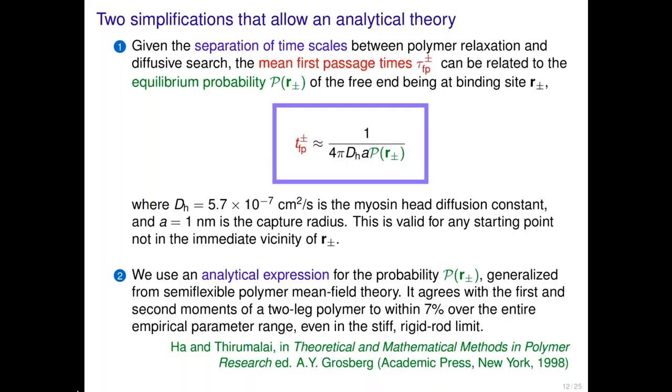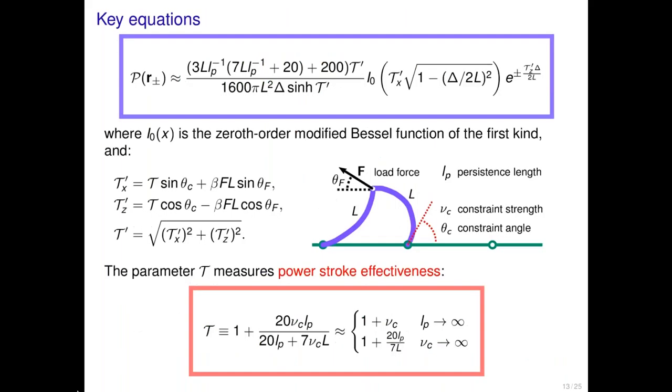As an aside, if there is a student or two listening, I would say that this formula can be used, for example, to calculate the time scale for two ends of a polymer of any kind to come close together, because all you need is this probability. For our setup, with a processive motion where the leading head is always bound and the trailing head is moving in the forward or backward direction, this probability is non-trivial to calculate, because for a semi-flexible chain I have to respect the tangent vector being equal to unity, and that complicates things. But you can devise approximate expressions for that, and that's what we did, and you get this square box.